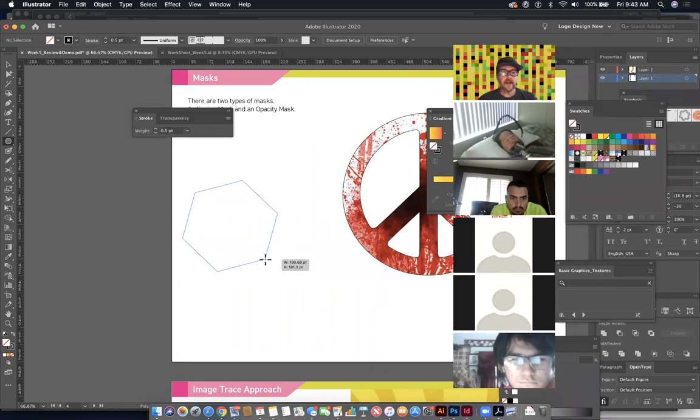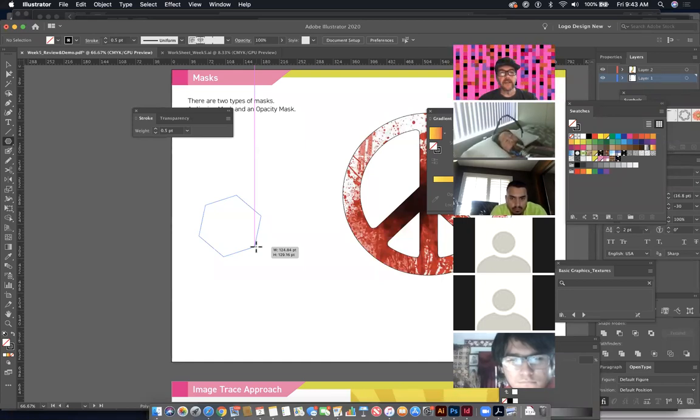As I drag out, if I hold down the tilde key, the tilde key is the one just below your escape key or just above your tab key. It looks like an Enya in Spanish. It's like a wiggly line. That's the tilde key, spelled T-I-L-D-E.